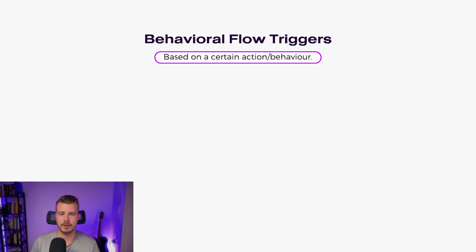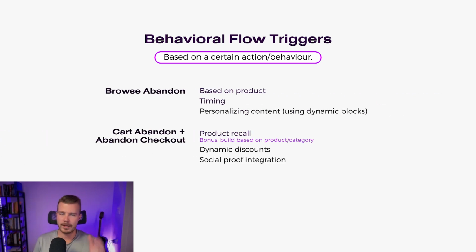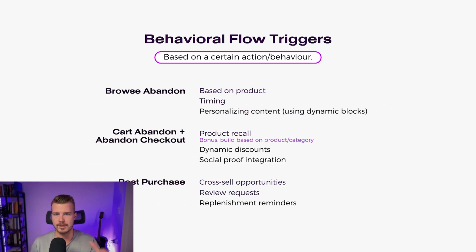So the third thing we're going to talk about is the behavioral flows. Now, behavioral flows are basically just triggered by a certain action, or you guessed it, a behavior. Browse abandonment, abandoned cart, abandoned checkout, post-purchase. These are all opportunities where you can better personalize your experience based off of, for example, with the browse abandonment, based off of the product, based off of the timing.